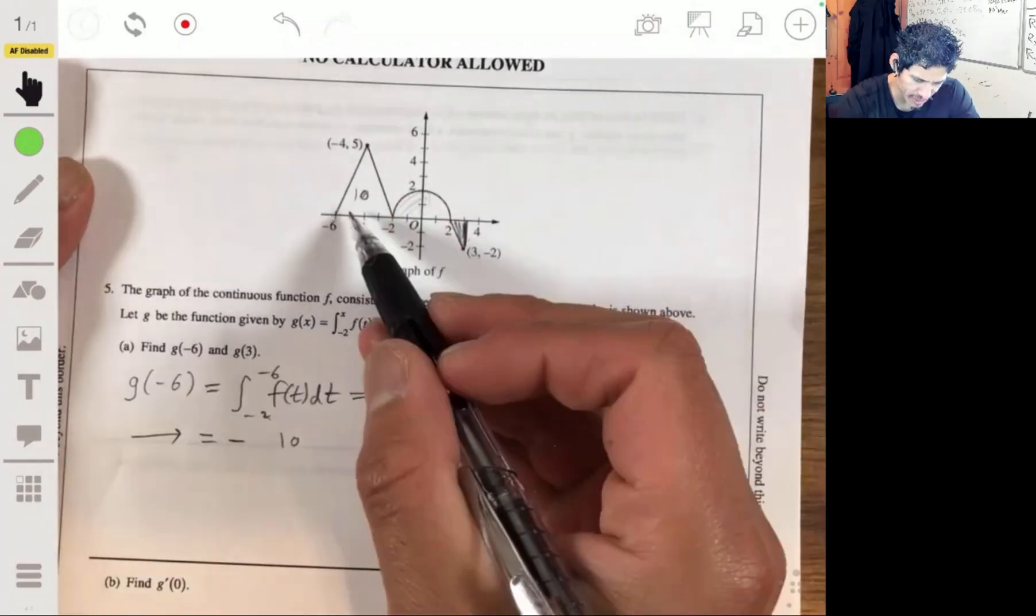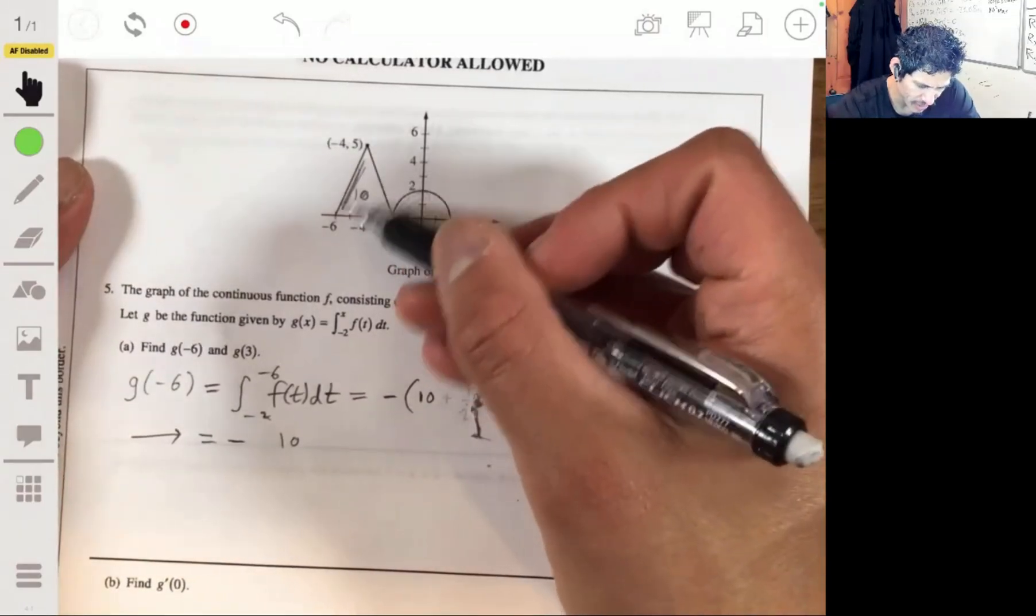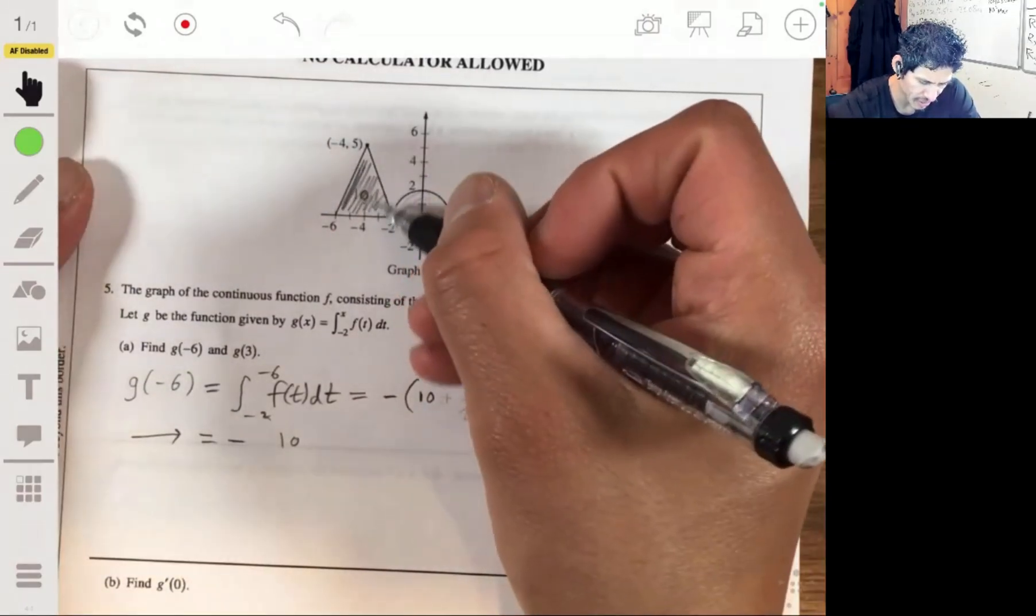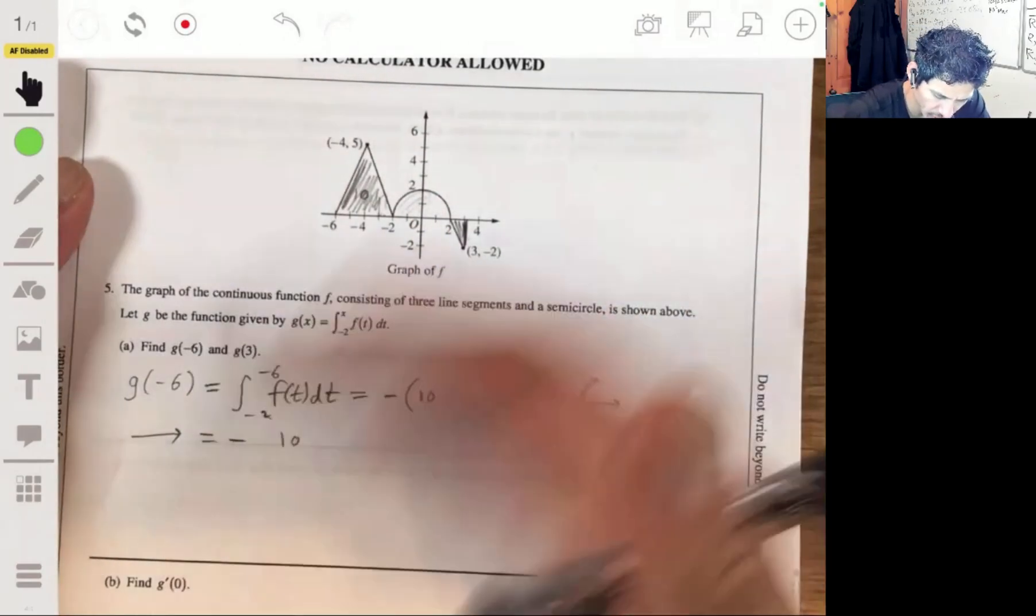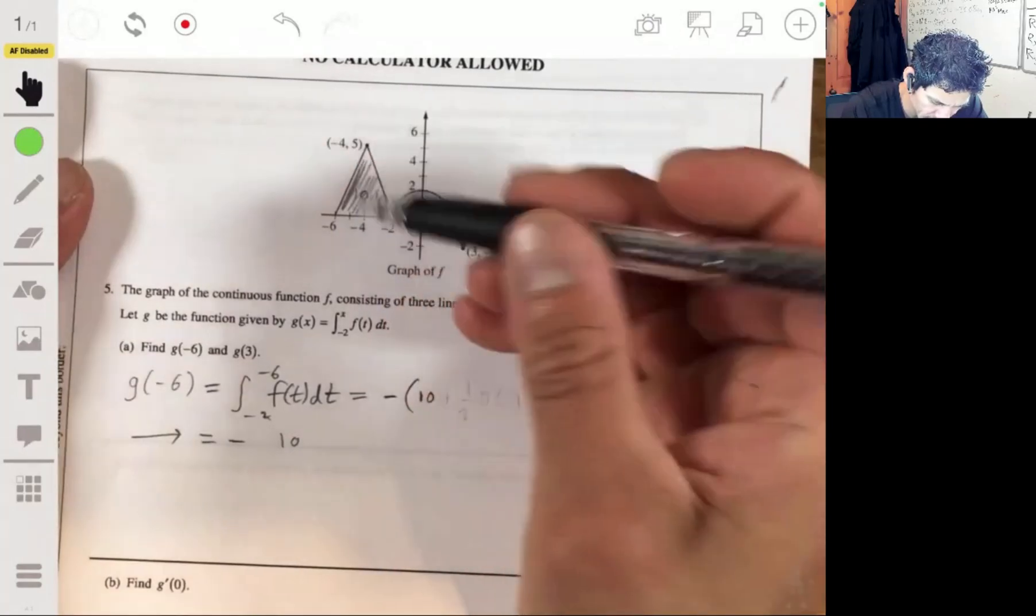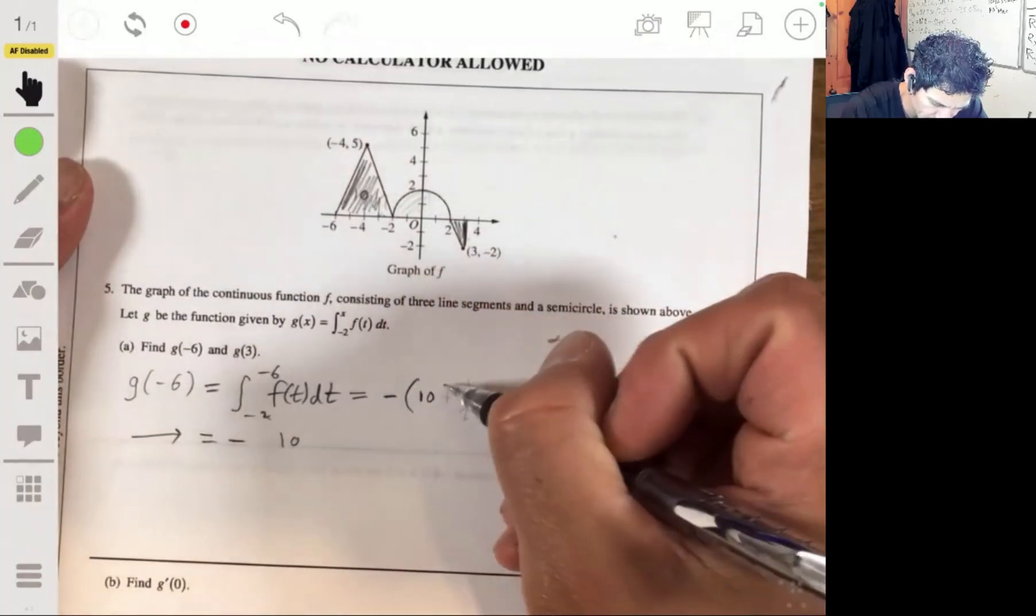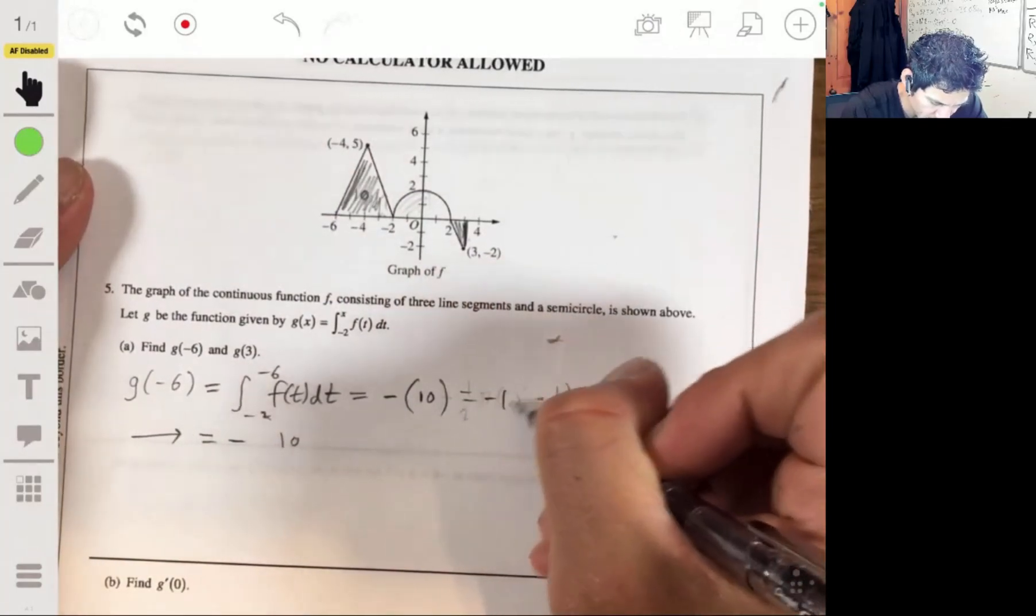What did I do? Oh yeah, I got negative 10. Oh, and I completely just did much more work than I needed to, so let that be a lesson for you guys. If you guys were confused, I'm going to erase this, because all we had to do was the first part. We're only going up to negative 2, it's only this triangle. But I kind of already helped you with some of the future parts, so it's not an issue. This is just going to be negative 1 times 10, so this is just negative 10.